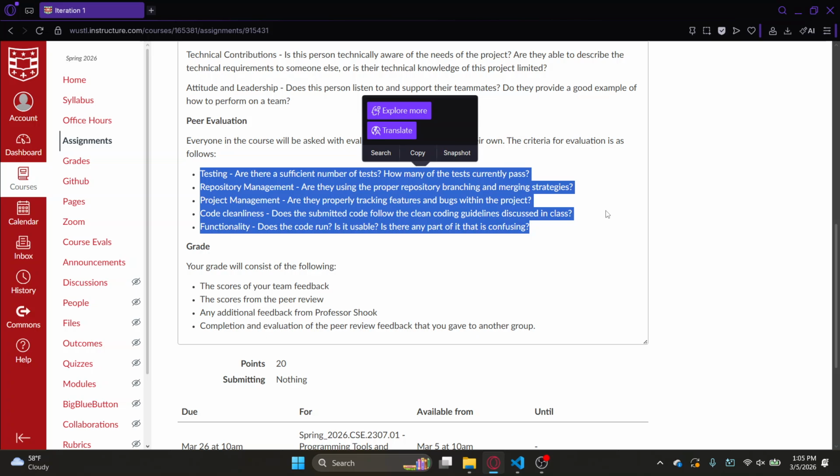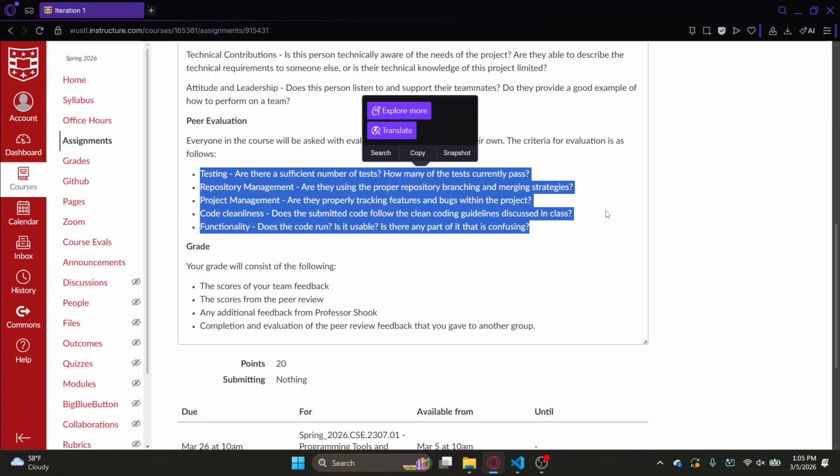Is using Git effectively. So I'm going to talk to you today about a branching strategy that I want you all to use. Typically, we don't just put all of our commits directly into main. You're going to be expected to use branches in a particular way. This also deals with what's in the repository. Is there any extra junk in that repository that shouldn't be?